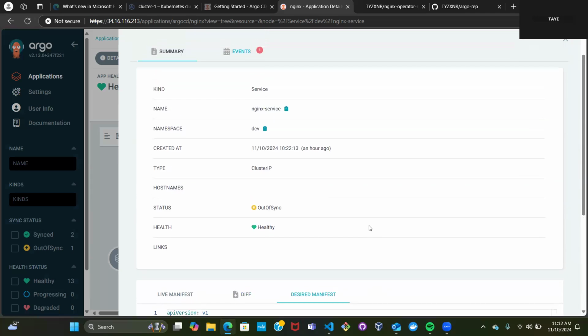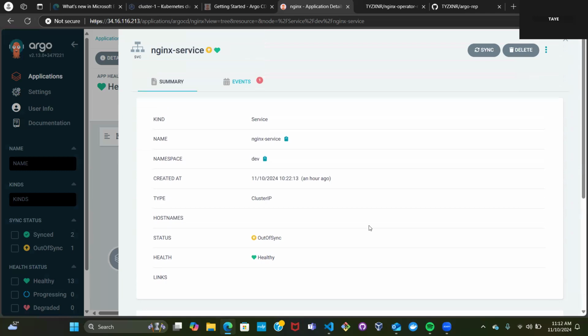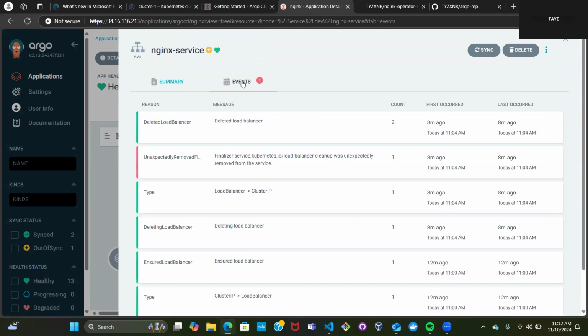Go up. Now there is an event. There is an issue. Click on that event. Yeah, so there is somebody who did something 8 minutes ago, deleted load balancer. Finalizer service, somebody unexpectedly removed the service.